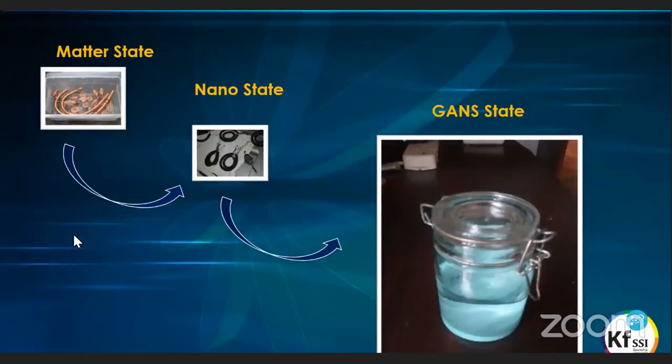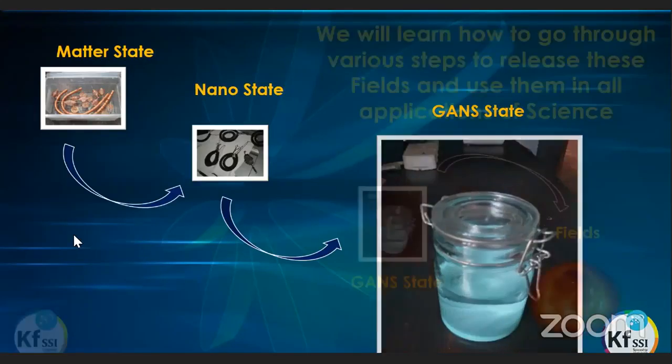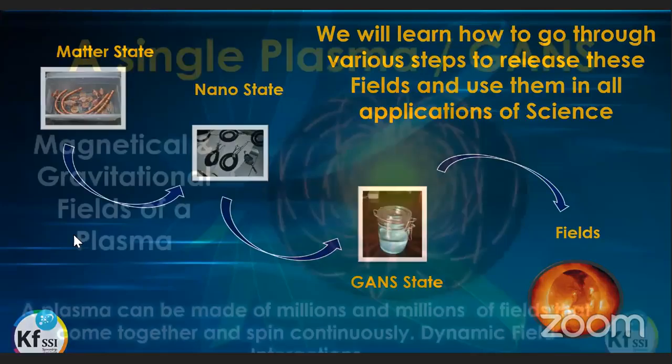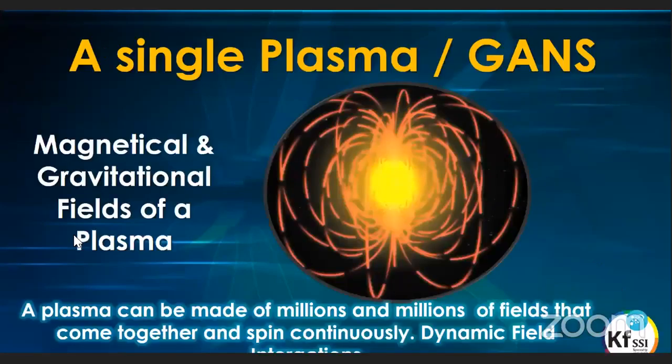All right, so we've learned over the last few workshops the matter states, and we've learned how to create the nano, where we've nano-coated our plates. We can now use all these to start creating the GANs material that we would like. And from the GANs, we learned about the fields that come off them, as we've understood that the tiny little GANs that we produce are like little suns, each having its own magnetic or gravitational field.